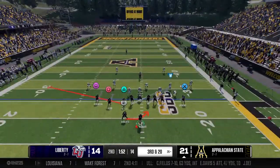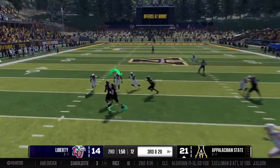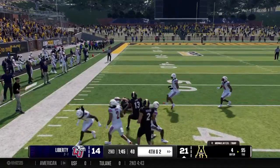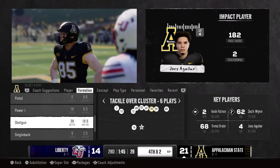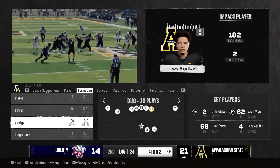Somebody needs to make a play here. It's third and long from the 26. Quick release by the QB. Just keep moving. And he's not going to get there. The defense stands tall and makes the stop. We got a timeout here late in the first half, and they'll try to get more points on the board before the break.